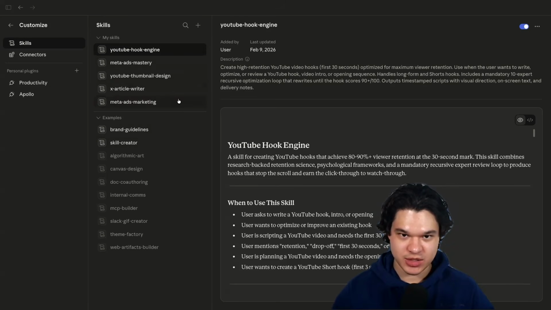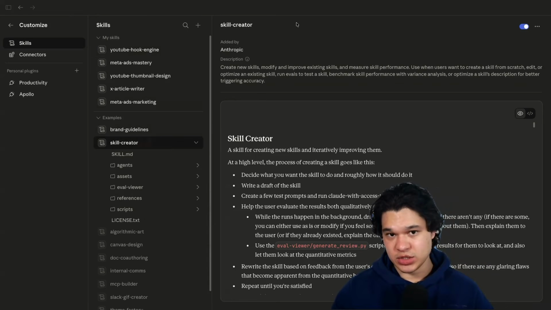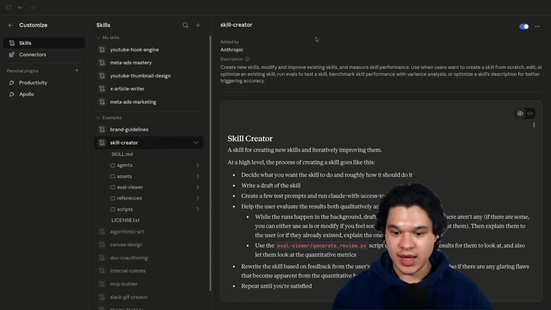You can customize these skills however you'd like, just like you can with the plugins I'm about to show you. But skills are super important. I highly suggest you start building them right away. If you're wondering how to actually build a skill, they have a native skill creator already embedded within Anthropic. So creating a skill is quite easy. You go to the chat function and all you say is, create me this skill with all this information. For instance, if you have an amazing chat going already and you're wondering how to bundle this into a skill, all you have to do is ask Claude, and Claude will go about it because they already have the skill builder natively within Anthropic. It's very helpful and super easy.